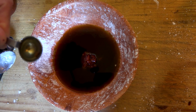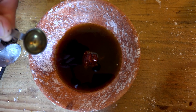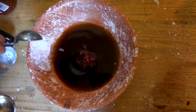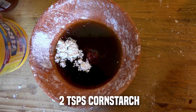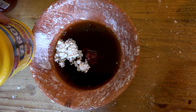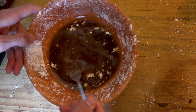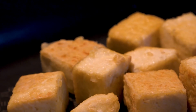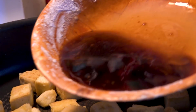Wait, hold on, what? No, it's rice vinegar. Is it rice wine vinegar? It is rice wine vinegar. Okay. 1/2 teaspoon of rice wine vinegar, and this one has garlic infused into it. Bomb. And finally, 2 more teaspoons of cornstarch. And we're just going to mix it up, and this is going to be the sauce. Nice, look at that. Got that perfect little browning happening. Okay, so once it's browned, then we're supposed to add our sauce.